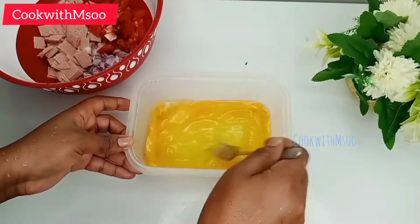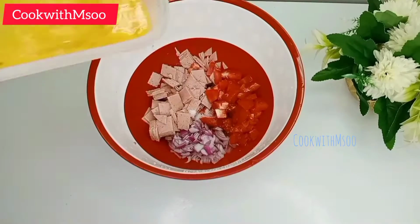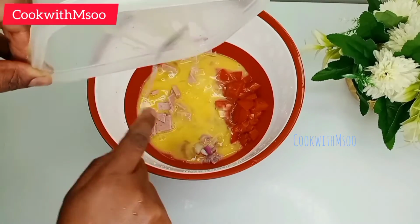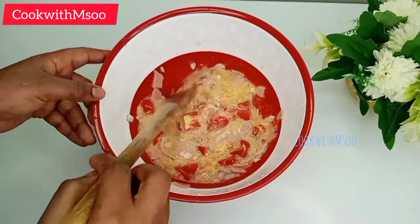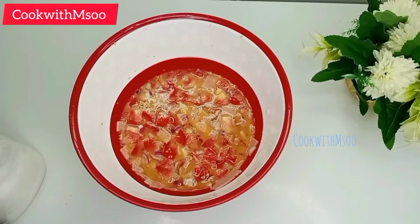Now go ahead and mix 4 eggs. You can use more eggs if you're cooking a bigger batch or for a bigger family. So just go ahead and you're going to mix these together like you see here. And guys, you can add your favorite spices. I was cooking this for children, so I wasn't going to add so many spices.